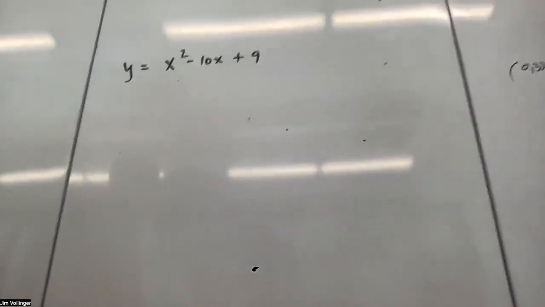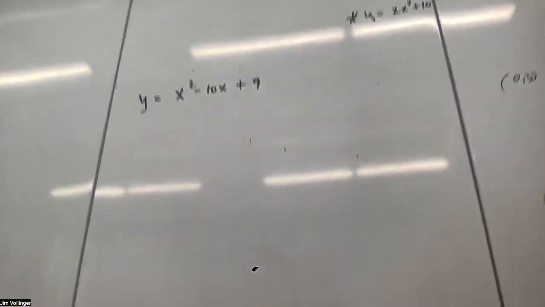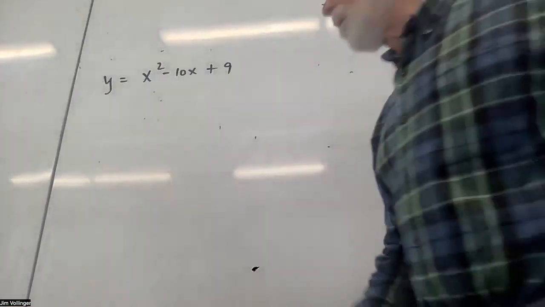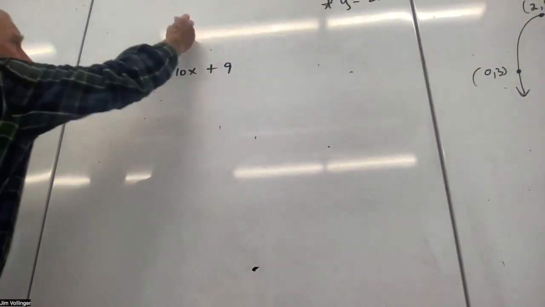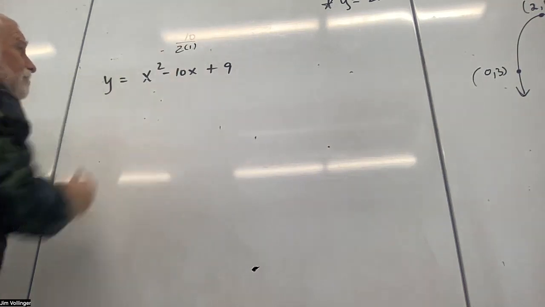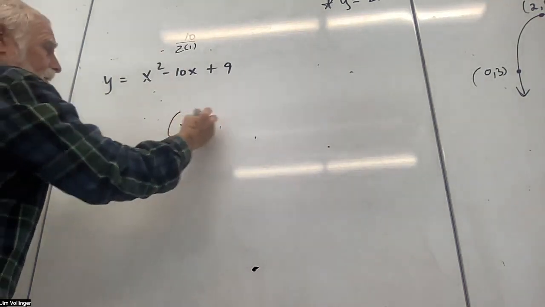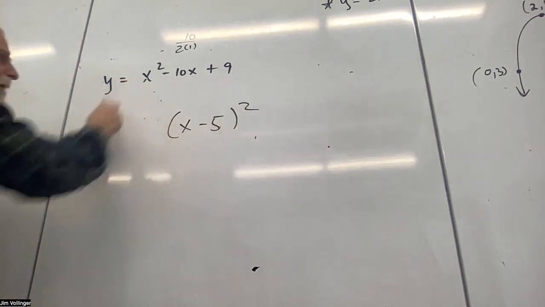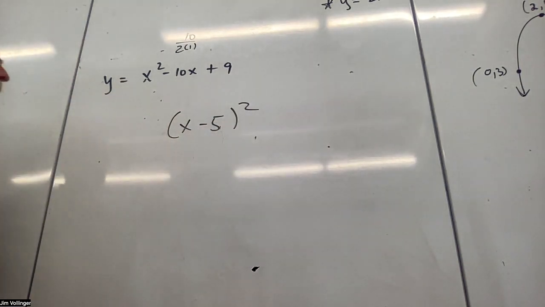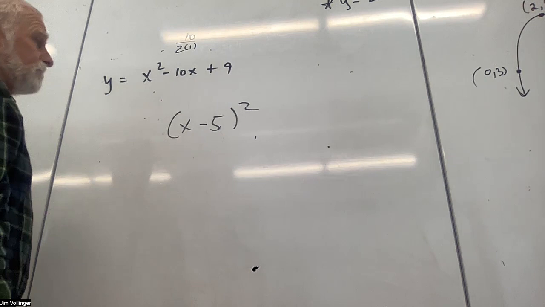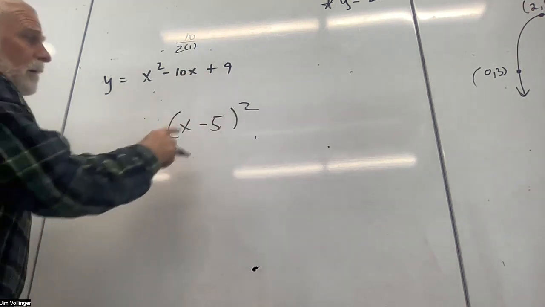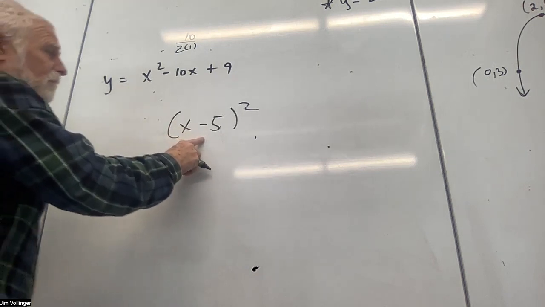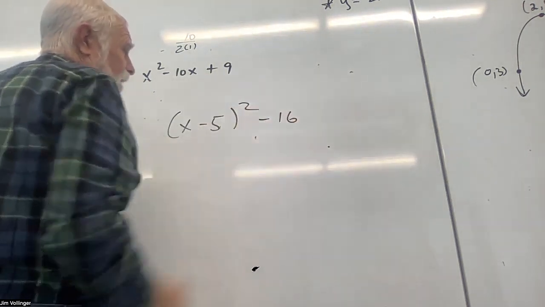All right, so here's one with a coefficient that doesn't immediately show itself to you. But I hope you know that it's a 1. So minus b, 10 divided by 2 times 1. Looks like we got a 5. So that must mean that. And I guess I don't need a number here. So if I put a 5 in, I know if I put a 0 in, I want a 9. Right now, if I put a 0 in, I get 25.